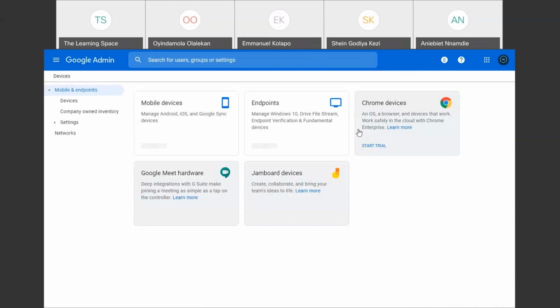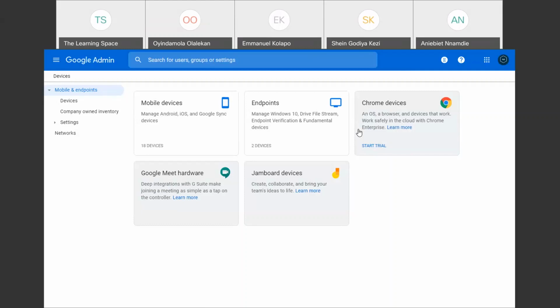You want to be able to manage the devices that are connected to your organization, right? You want to be able to manage your mobile devices so that once your corporate data is on that device and your employee's mobile phone is stolen, from the control panel, you are able to then wipe company-related data out of that phone, right? If it is a company-owned phone, you can wipe all the data, right? But if it's a personal phone, you will probably just wipe the information that is related to the organization.